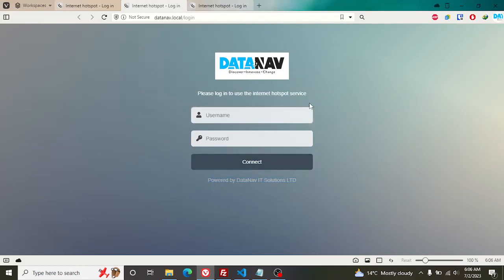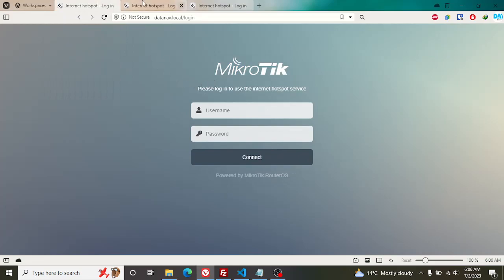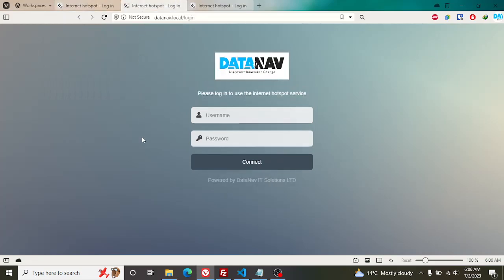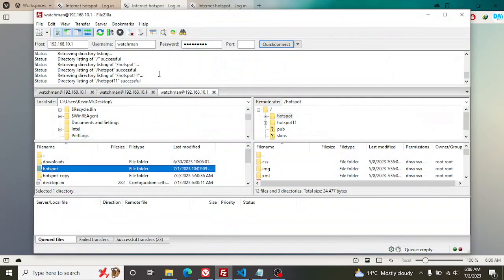You can do a lot of customizations to this web page, as it's purely HTML and CSS, but for today, to make it easy, we're just going to change the logo and then change this information down here. So again, this is the way it looks like and this is what we want to achieve. To achieve this, we need to access the router's backend. I'm going to use an application known as FileZilla. FileZilla will allow us to get into the folder in the router via FTP.